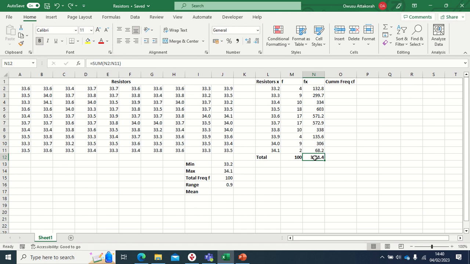Okay, so I'm going to step here and type equal to, and click that and press the division, that is the / key on your computer, and select that one and press, and that gave me 33.6 as the mean. So I have a mean of 33.61, and I would love this to be in 2 decimal places, or even I think everything here is 1 decimal place, so I love it to be in 1 decimal place as well. So 36.3, and that is the mean.